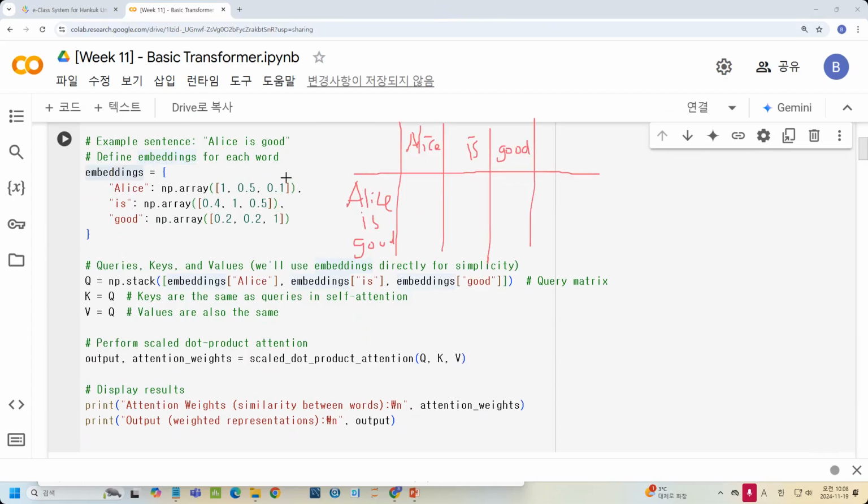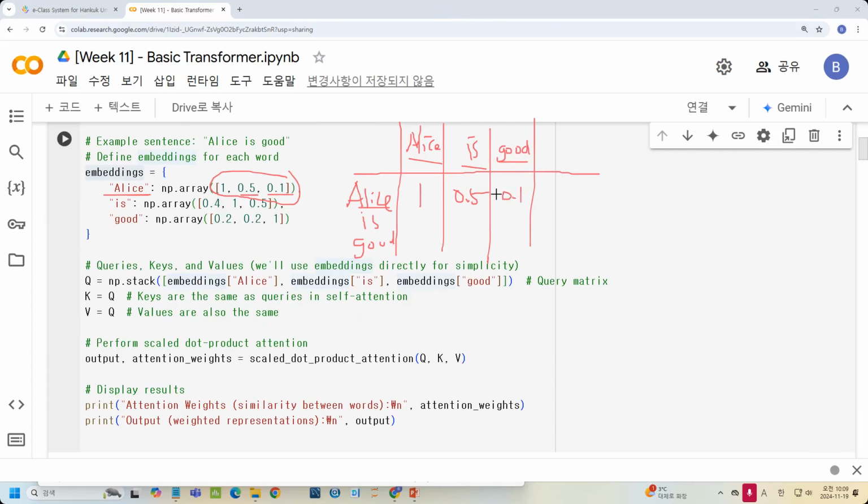This means I know this is Alice, and the representation for Alice will be very high because it is representing its own word. And then after Alice, there will be some embedding score, how big the possibility is after Alice. Let's say the score for is is 0.5. And after Alice, if it is good, then the score is 0.1.